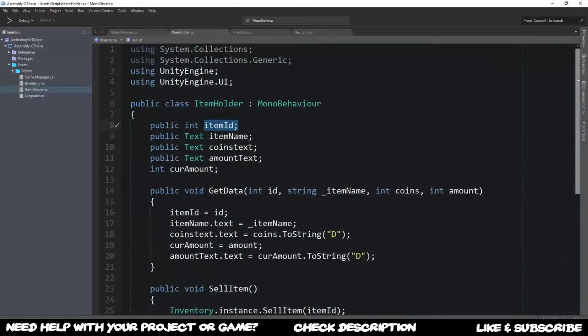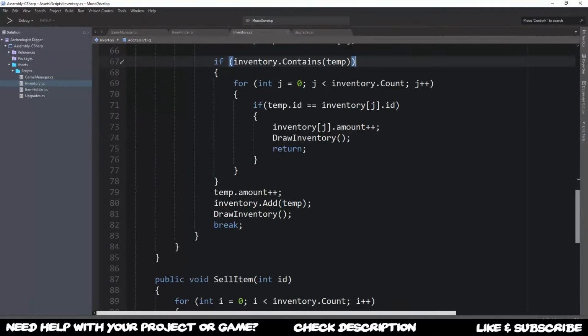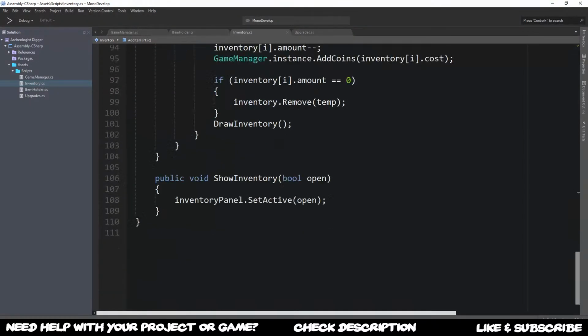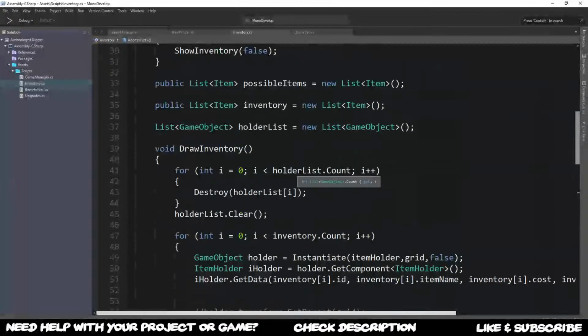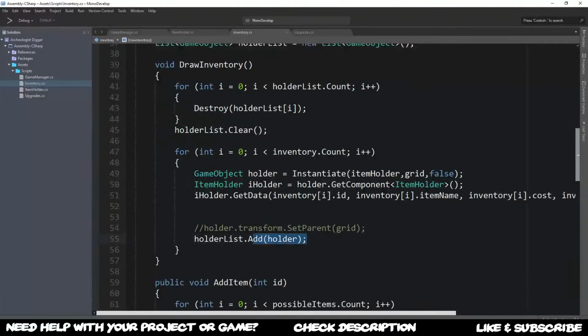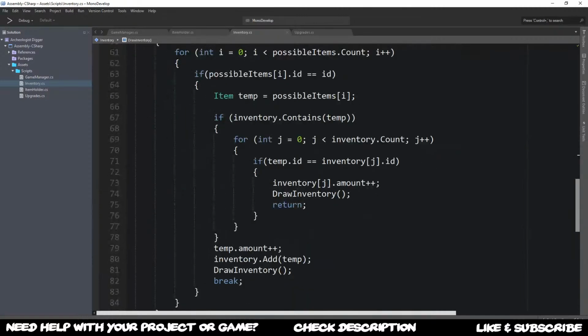Let's see what we did different to our actual inventory. I'm gonna draw our inventory here. And where do we draw our inventory? We added the holder over there after we cleared the complete holder list. We added those.